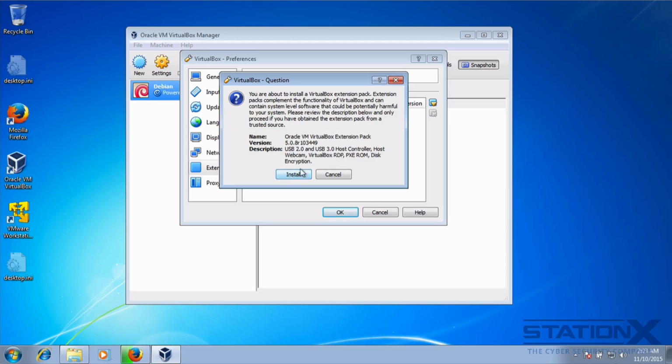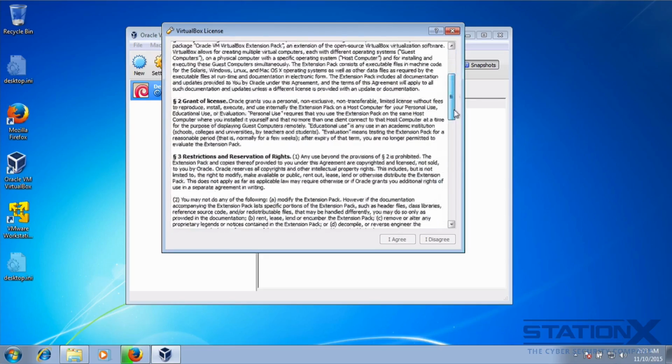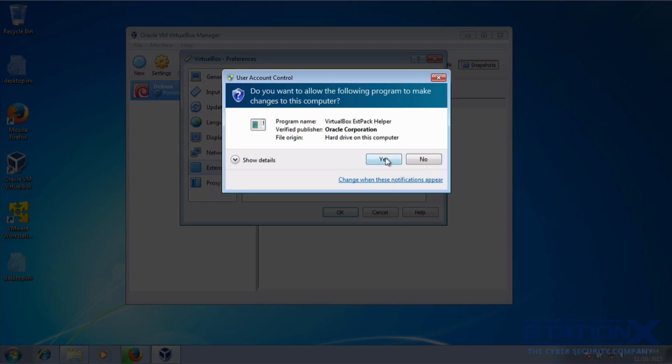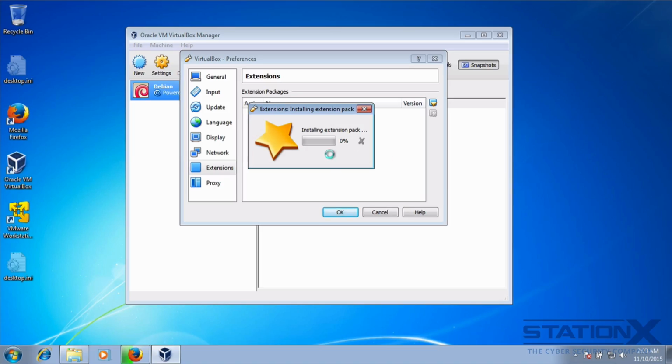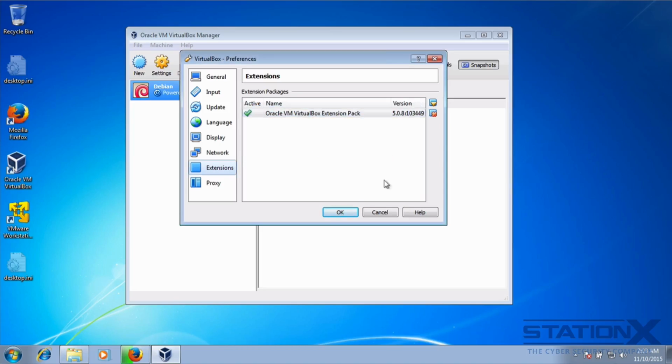There's also some webcam things, disk encryption, install. You can read the license if you wish. I agree. Yes. This will start to install the extension. Okay, and there we go. Extension is installed, and that functionality is now available to you within VirtualBox.